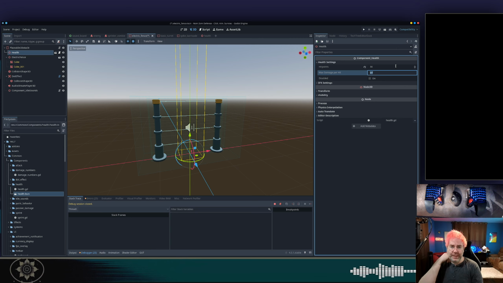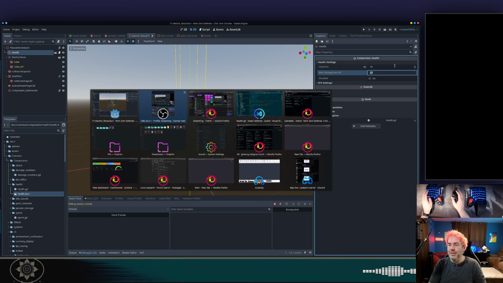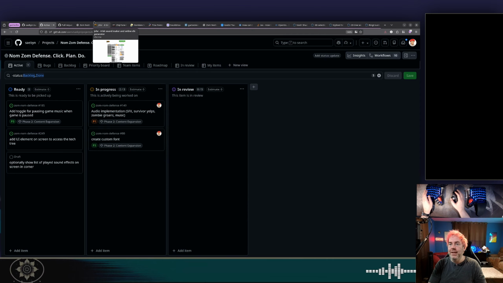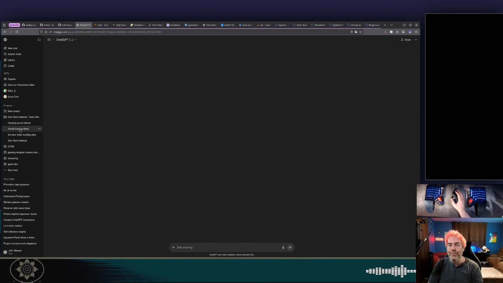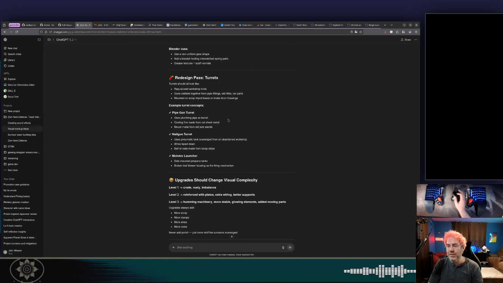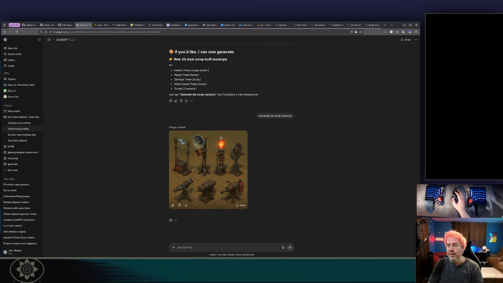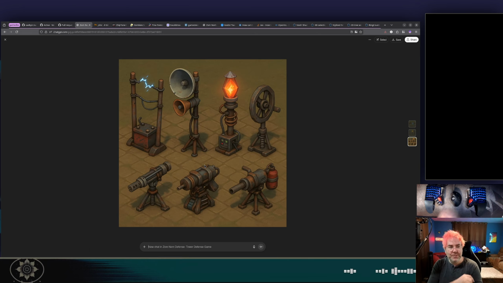I do have some AI sketches. In fact, I can show that on stream. Some things I've been ideating about. Here's the recent ideation around sound effects and stuff, but visual mock-up ideas, right? Something like this feels pretty good.